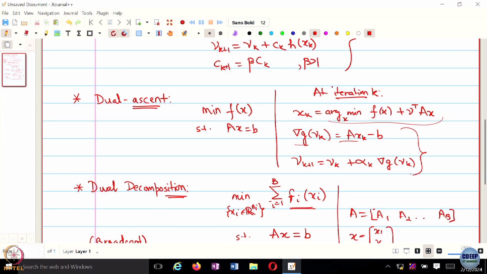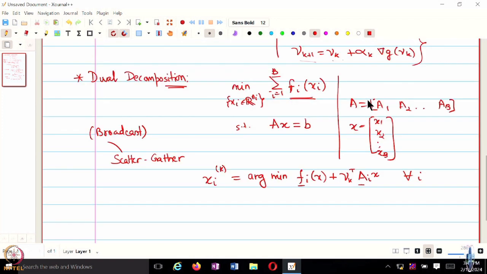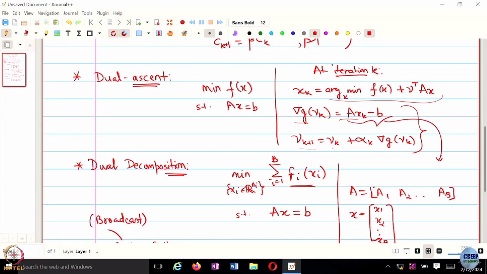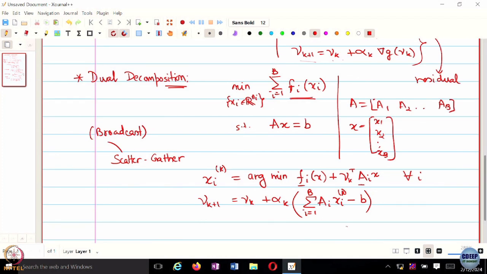And they are going to be running this particular step, right? And then there is a gather step, where there's going to be a centralized aggregator that is going to aggregate. So if I were to combine these two steps, nu_{k+1} is nothing but nu_k plus alpha_k times (Ax_k minus b), right? So in the gather step, a centralized aggregator would gather such that you can update nu_{k+1}. Okay, so every agent is going to broadcast A_i times x_i to a centralized aggregator. They would be summing that up, subtracting b from it. By the way, this quantity is called the residual. It's called the residual because it should technically be satisfied with equality. So if it's not satisfied with equality, this is called the residual. So the centralized aggregator would be computing this residual.